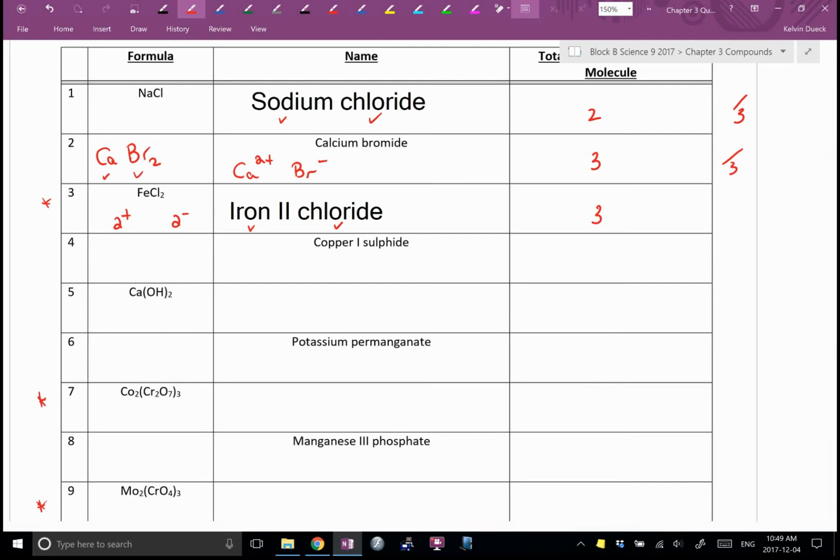I find for multivalent, if they give me the name, it's easier to get the formula. Because copper 1, they've just told me it has to be a 1. Sulfide, is sulfide 3 minus, or I'm going from memory? 2 minus. My brain was telling me that was wonky. So I crisscross, and I'll get Cu2S, is that correct? 1 mark for the Cu2, all or nothing. 1 mark for the S, all or nothing. And then this also has 3.